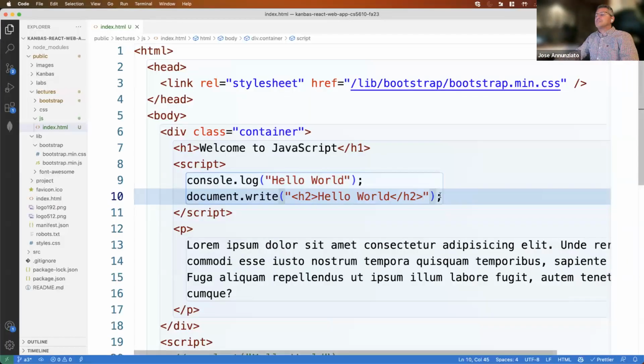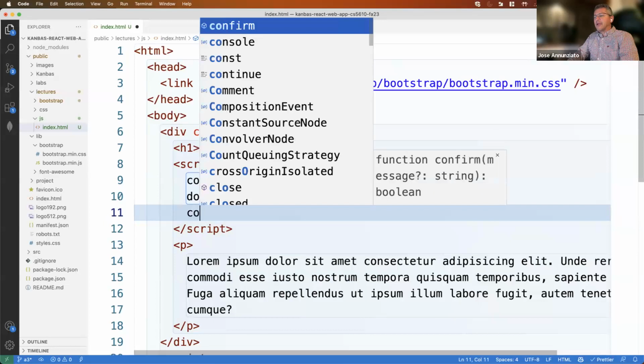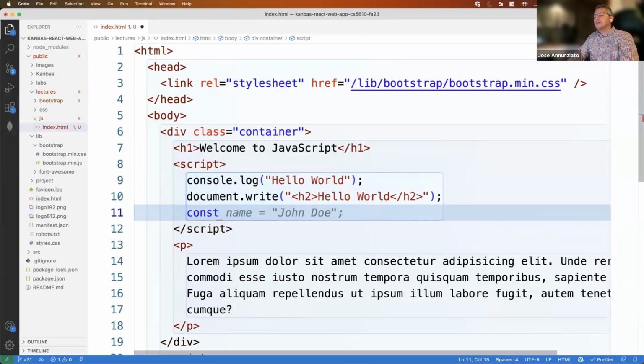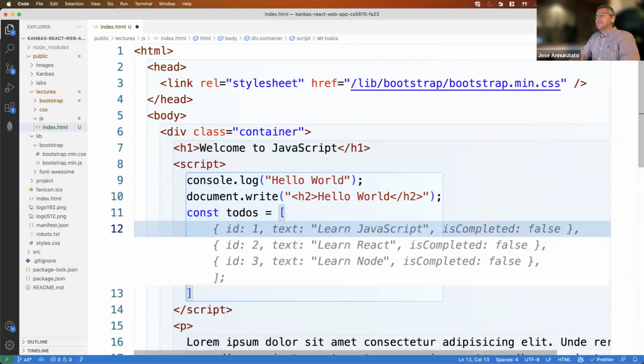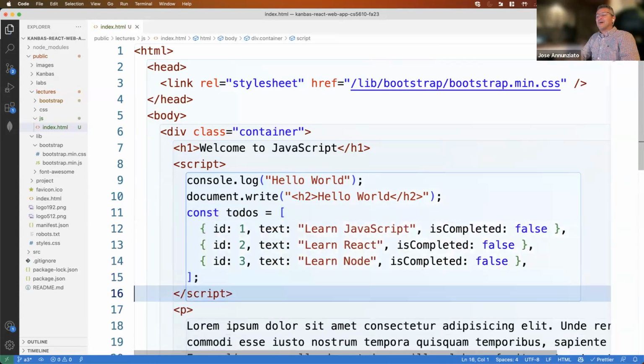You can be more sophisticated. You can have maybe an array of to-dos: learn JavaScript, learn React. So it's an array of objects.